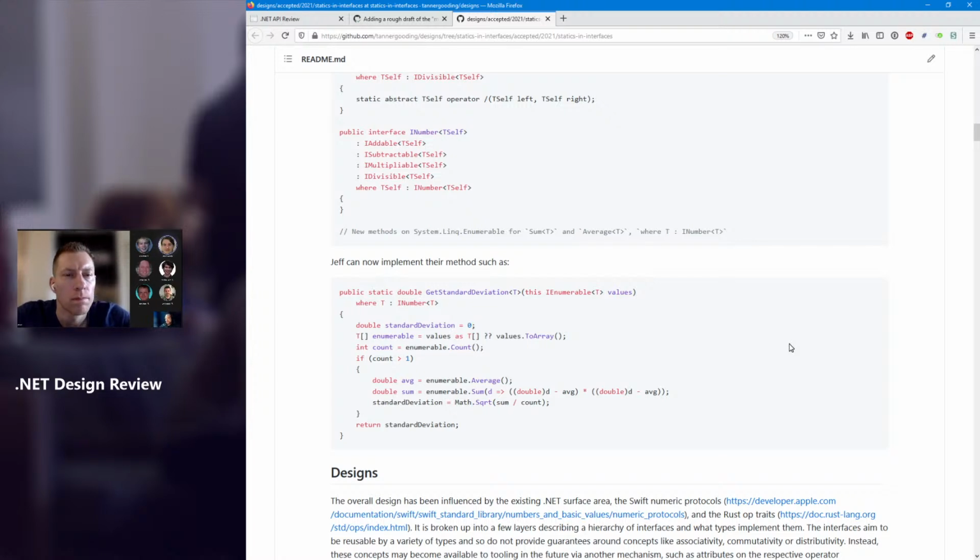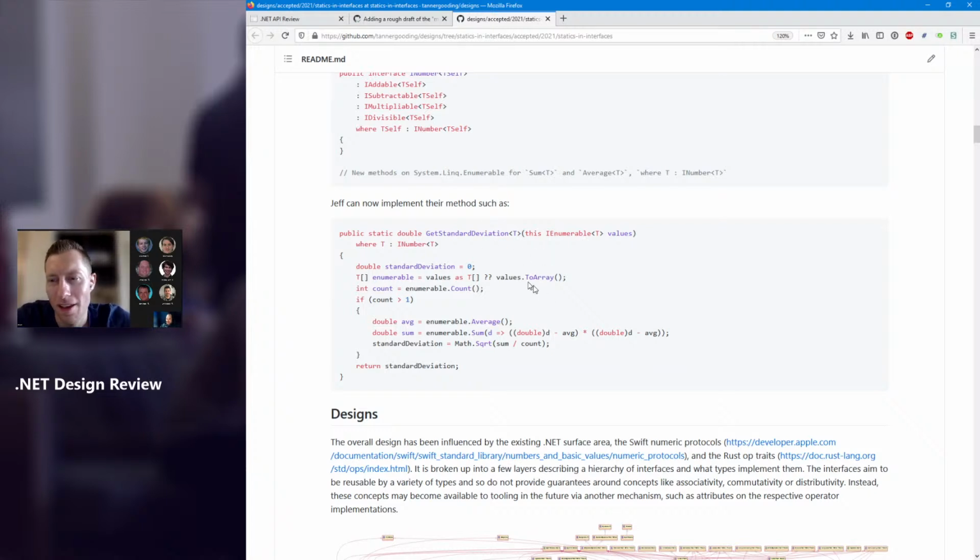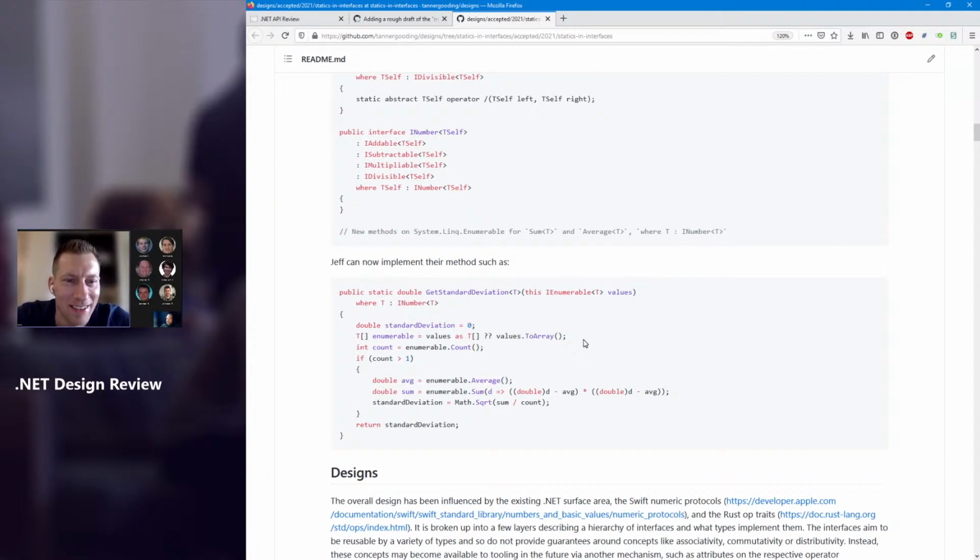Why does the average of, if you have a vector 2 by 2 that is a number, let's just ignore whether or not that even makes sense. You have a complex. You make a complex number type. Why would average shouldn't be a double? So complex is not a number type.